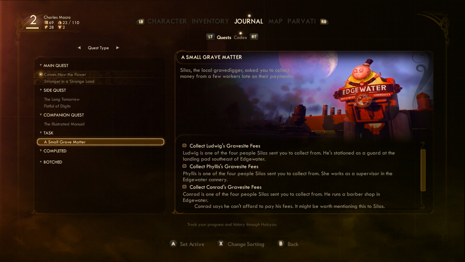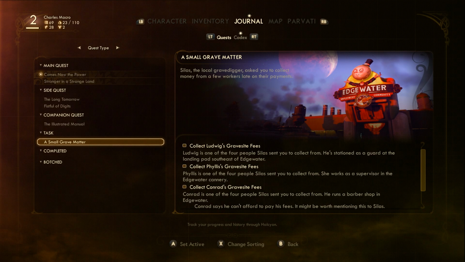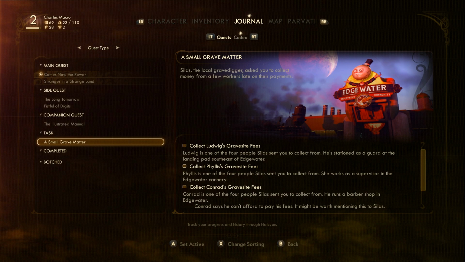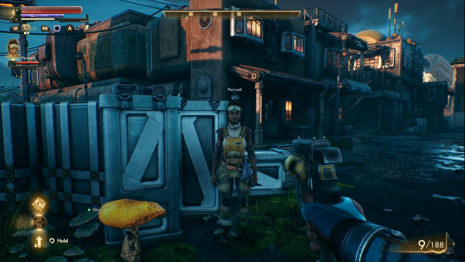Ludwig is one of the four people Silas sent you to collect from. He's stationed as a guard. Okay. I've collected from a couple of these people, and that might be worth mentioning to Silas. Phyllis is one of the four people. Okay. She works as a supervisor in the cannery. Oh, I didn't see Phyllis. Stationed as a guard on the southeast pad, Ludwig. Hold on, her name ain't Phyllis, right? Yeah, that's Pavarti.